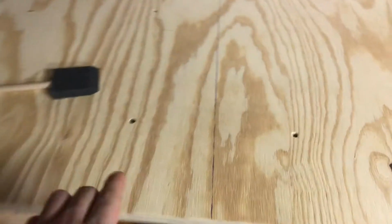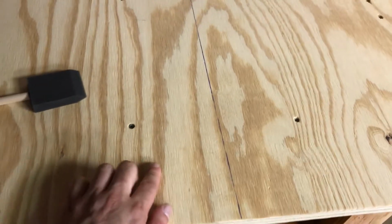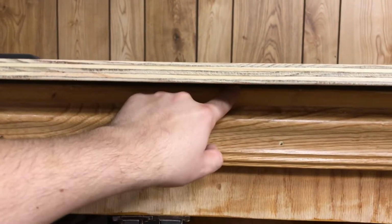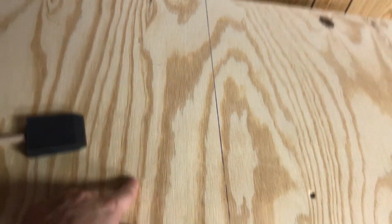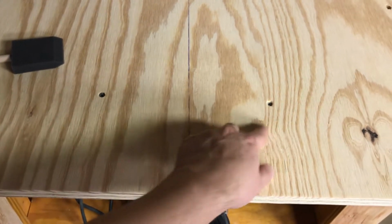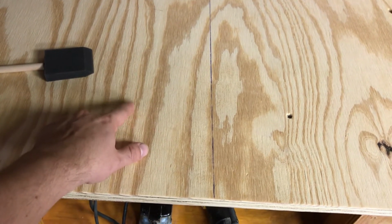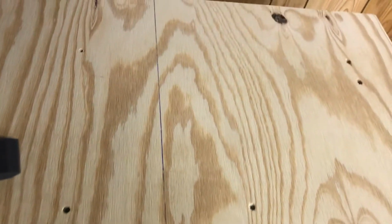I added a couple of screws, probably 15 minutes ago. I added these 2 screws because when I looked down, I saw a little bit of a light gap over here in the front that I didn't like. It looked like a little bit of a gap, so I used 3.5-inch screws, and I pre-drilled pilot holes and all that other stuff, and I countersunk them. I only put 2 in the front because that's where I didn't like it, where it was sticking up.